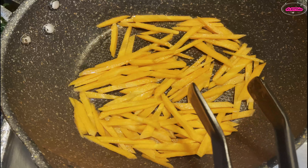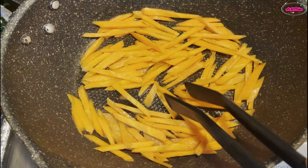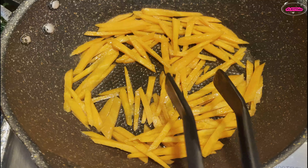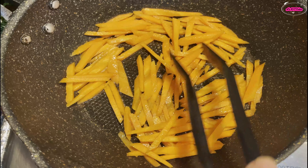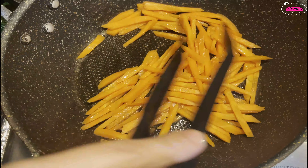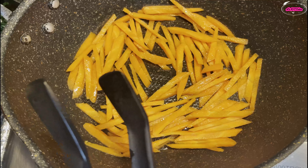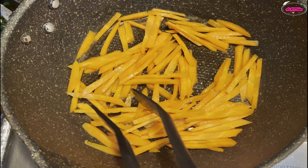I don't have mushroom or other ingredients like cucumber or capsicum, so it's a very basic version of japchae. Because what I'm trying to do is cook whatever is in my fridge. And sometimes it's like that — you don't know what to cook and you don't have much of the ingredients. But it's fine because as long as you have the taste of it, you get to satisfy your craving.